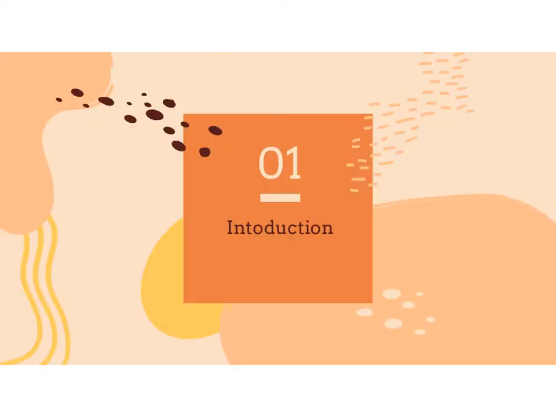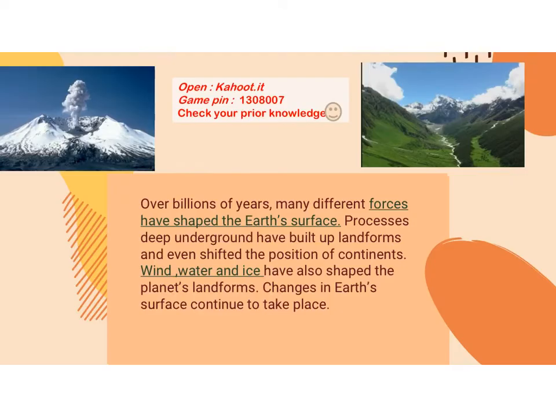Before we start introducing our lesson, open kahoot.it because you will test your prior knowledge there. You can find here the game pin and certain short questions where you can check your prior knowledge. All the given questions at Kahoot are related to our lesson and to the main points that we will be focusing on during this session.